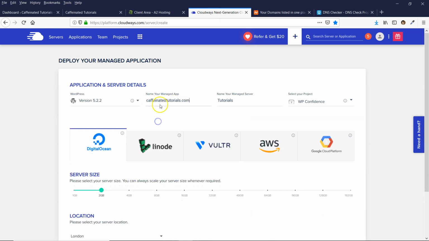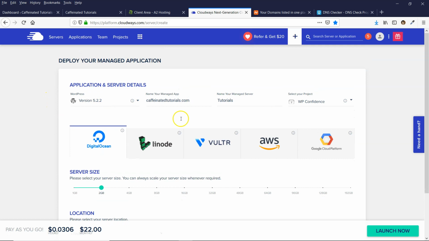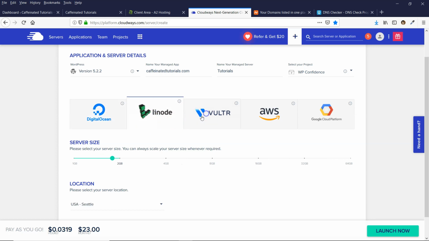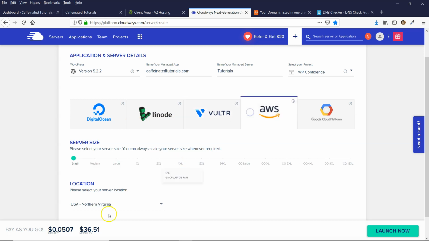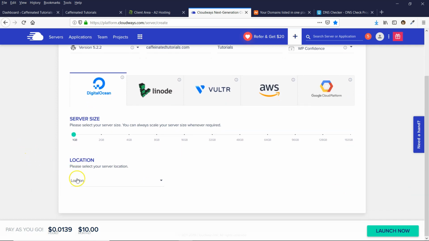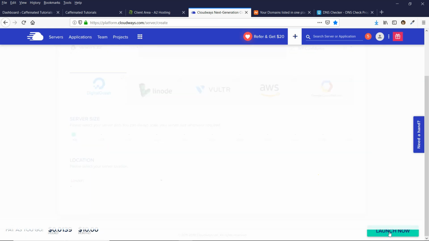So I'm just going to paste that into here, and then when you've filled out all those details, you'll get a choice of which server or which service to use, and I typically use DigitalOcean because it's the cheapest, I think. So if we have a look, you can see the prices change at the bottom there, and I'm just going to choose 1 GB of RAM, and I'm going to leave my location set to London, and then you want to click on Launch Now.